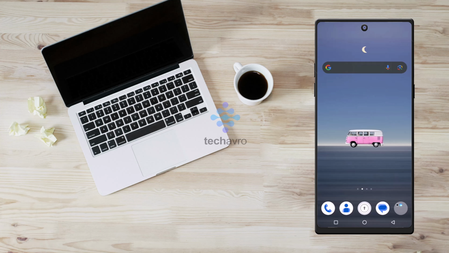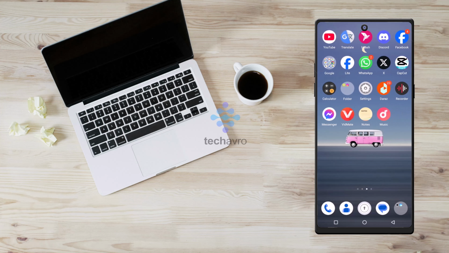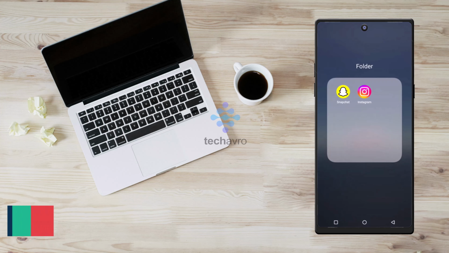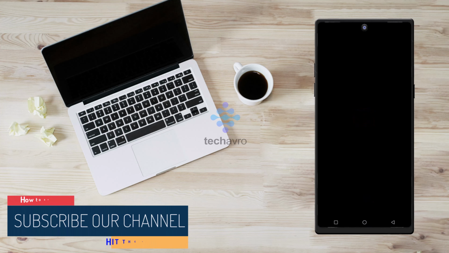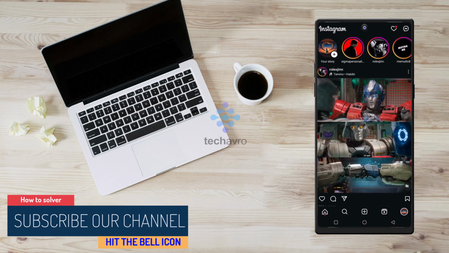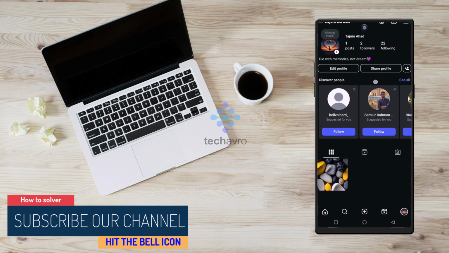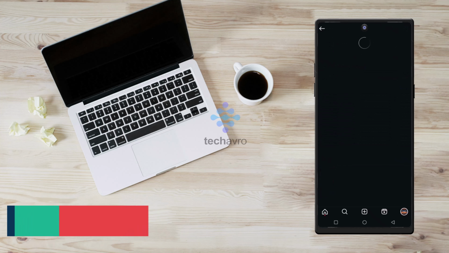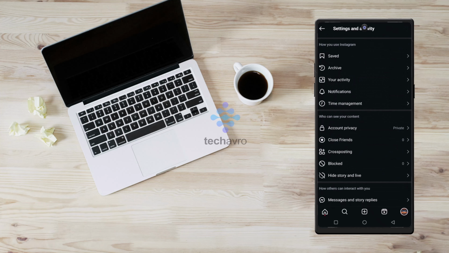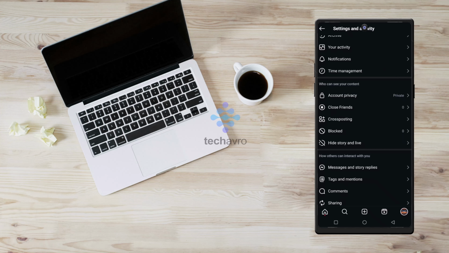So let's get started. For this, you have to open your Instagram. Press on 3 line. Now scroll down. Click on messages and story replies.